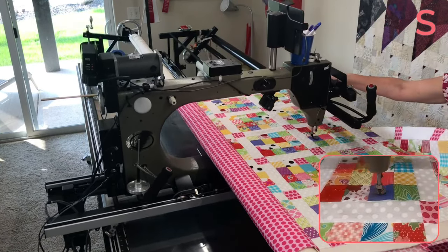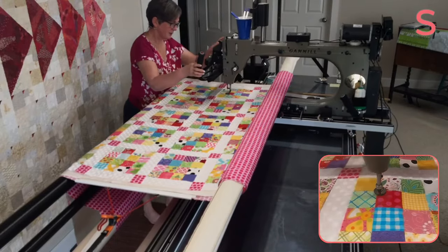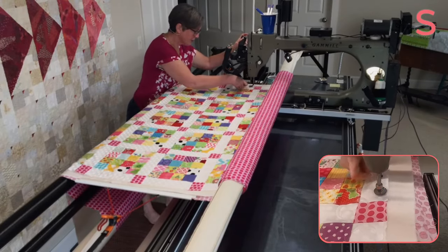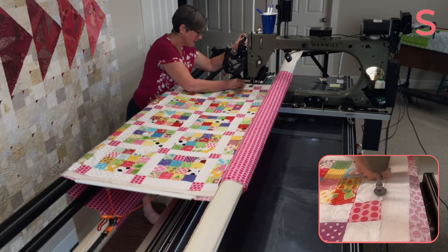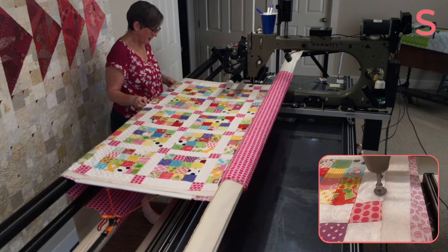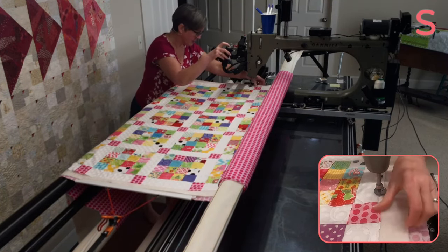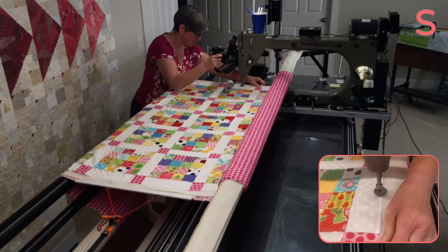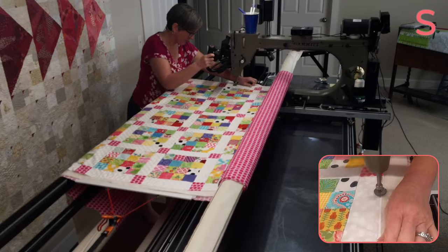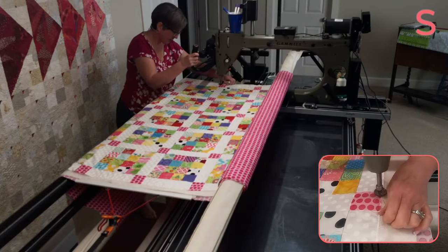So after this, we just have one more short pass. It's not a large quilt. Again, we're working on two today, and I have a really long backing. So I'm going to quilt this one all the way to the finish line and then load the second one so you can see what it looks like to load them one right after another. I will not quilt the second one on air, but I will take any questions you have about that process of loading two.